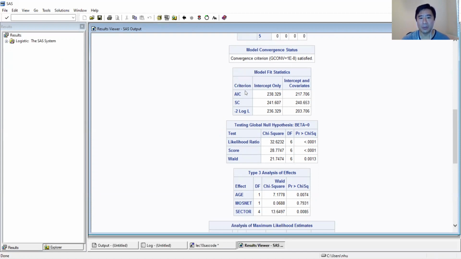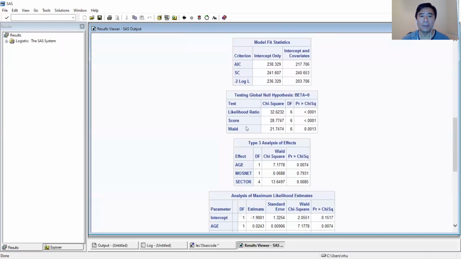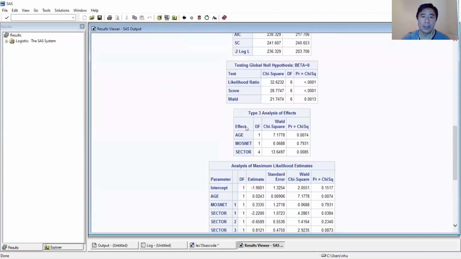Here, it is not meaningful to compare these individual criteria, because it's not meaningful to interpret the value itself. The only meaningful way is to use AIC consistently for multiple models, for model comparisons. But what you can remember is this value is always greater than the deviance, negative 2 times the log likelihood. Also, the smaller the AIC and the smaller the SC, the better. We always want to see the smallest number. That's the best model.